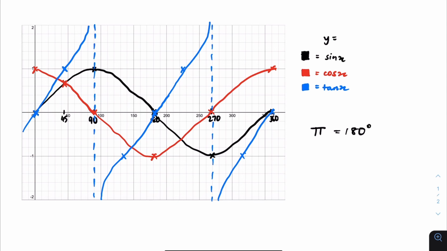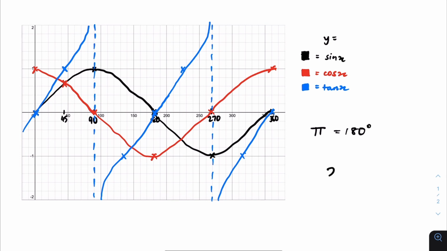So for example, this 0 to 360 range would be referred to as 0 to 2 pi, because 2 times pi, where pi is 180, is 360 degrees. So using this conversion, you can convert from radians to degrees and degrees to radians pretty easily. So we can say that pi over 2 is equal to 90 degrees, pi over 4 is equal to 45 degrees, and so on. So that's just the general way you would do it.